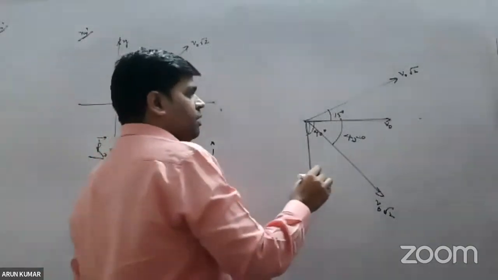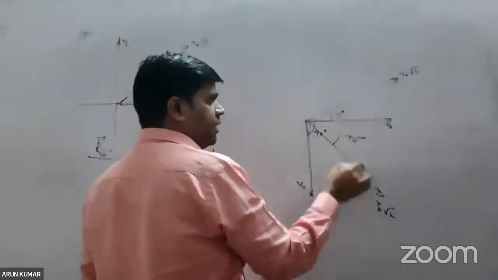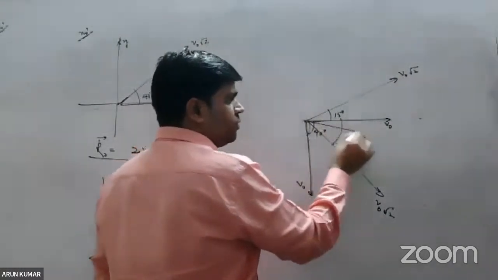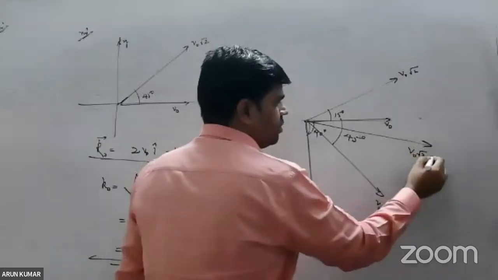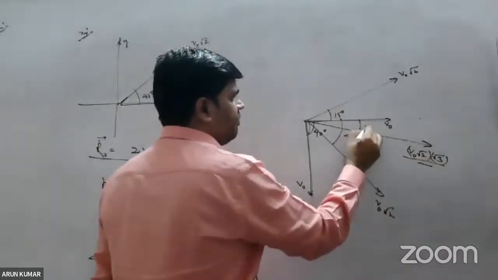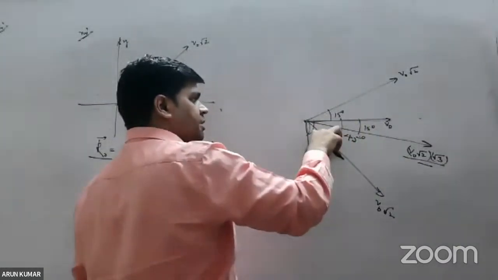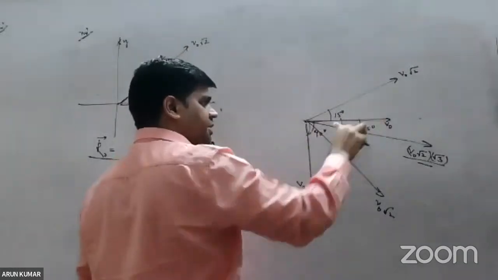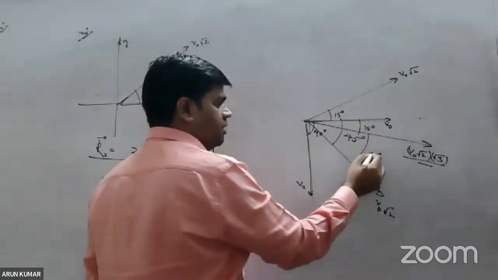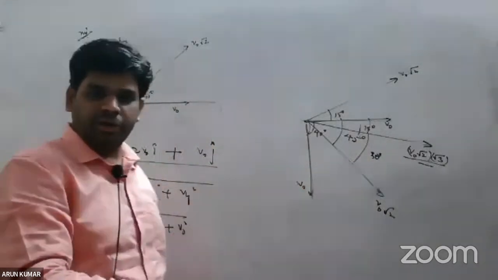All right. Now this is 45 plus 15. This is 60. Now the resultant of V0 root 2 and V0 root 2 at an angle of 60 degrees is V0 root 2 root 3. And this angle would be 15 degrees. Why? Because it should be an angle bisector. Total is 60, so the angle bisector will be 30. So this is 30, and this remaining is 15. So I got the angle and also the magnitude.